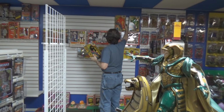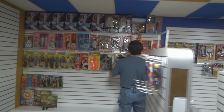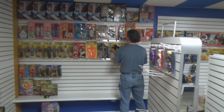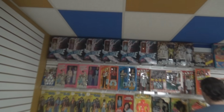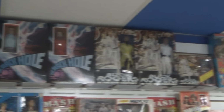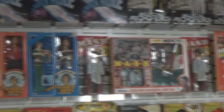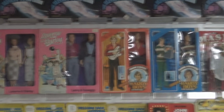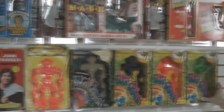Okay, what we're doing is just looking to see what David's progress is. He's starting to get his little walls filled up, and as you can see, this wall has changed drastically from the tour videos, and he has some TV shows up here. We got some black TVs and movies. A lot of this is TV and movie stuff so far. So he's doing a lot of rearranging. He has more space now. He can spread out a little more.